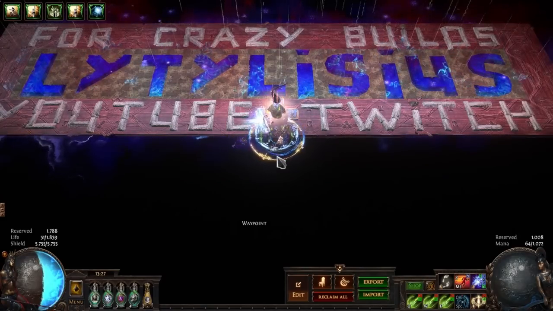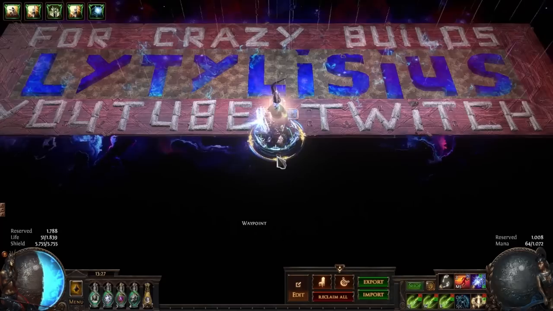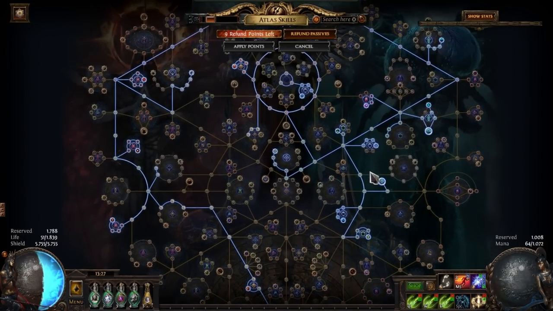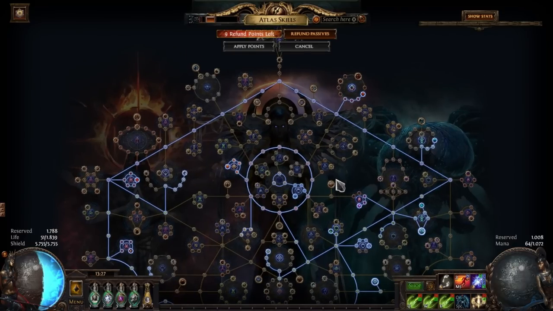Alright guys, so you might be wondering, what was all that small node stuff about that I said there at the end? Well, there were a couple of people, myself included, that thought there was a pretty good chance that doing the small node stuff with the wandering path would be a very good way to go. We tested it out for a day, got pretty lucky that day, it wasn't all that bad, but at some point I just went with my gut again and stuck with what we knew from last league.